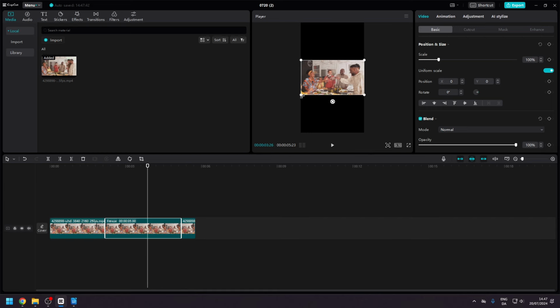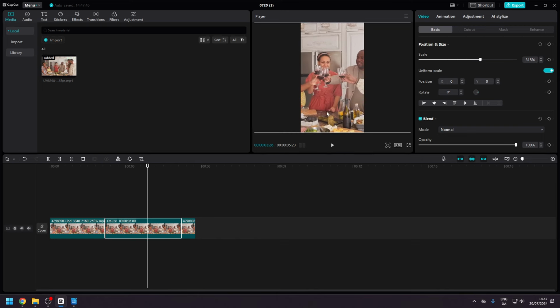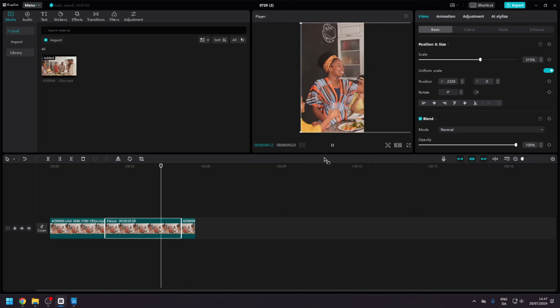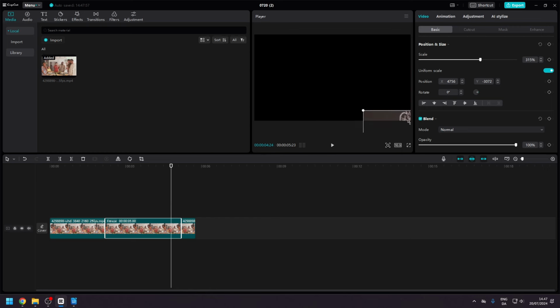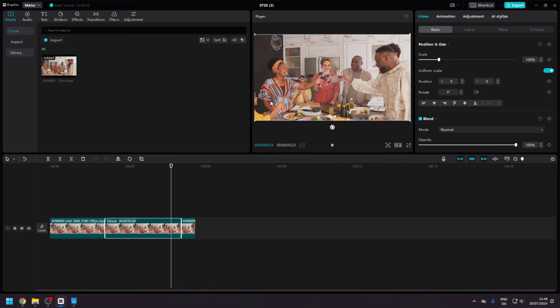You can rotate and also zoom in or zoom out by dragging at one of the corners. Click on the full screen viewer to see the whole footage in full view.